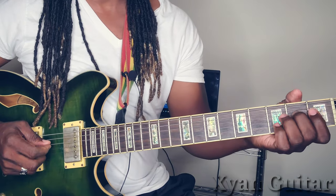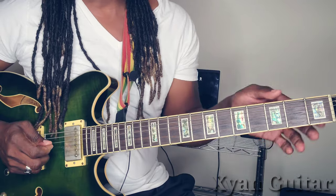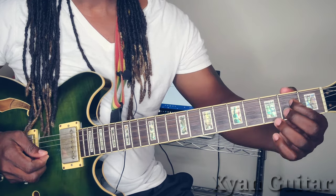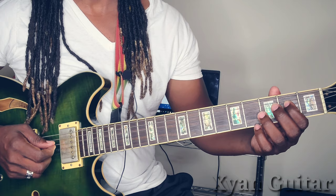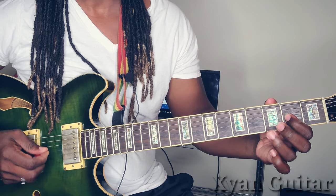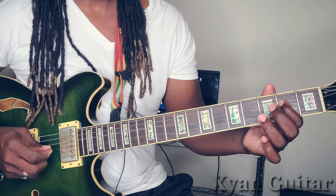You want to slide, or you can hammer on, from the second fret, fourth string. You want to hammer on from the second fret to the fourth fret. Then you want to move down to the third string and you do the same.